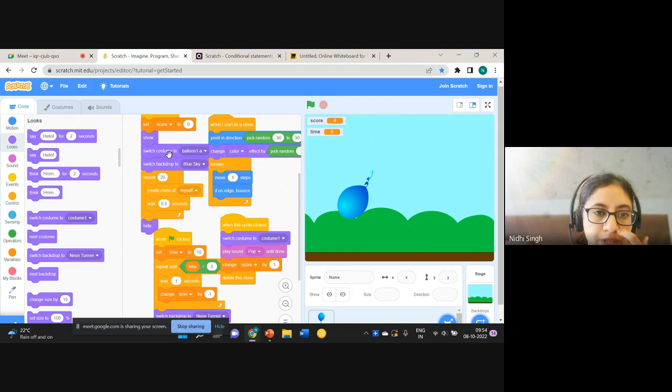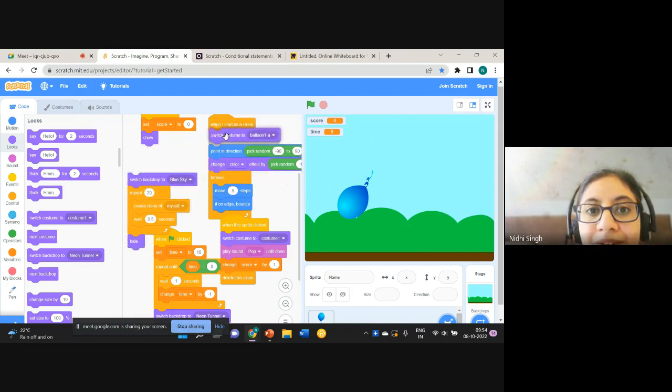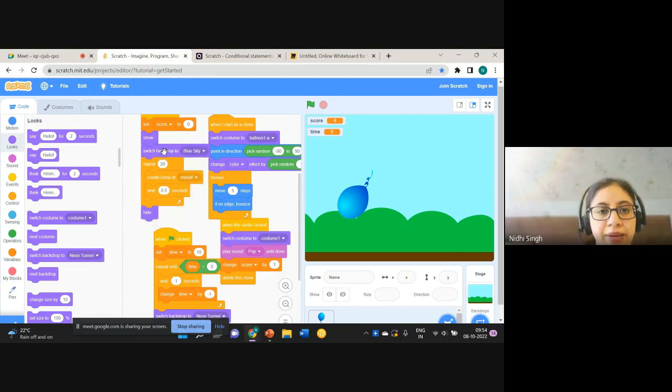Initially it is switching the costume to balloon A. Okay, then it is moving like this. All right, sorry. Just switch costume to balloon A. That we will be adding when I start as a clone, because this master sprite we have hidden, made it disappear on the stage, right? So let me see now. See, now it's coming. Got it?